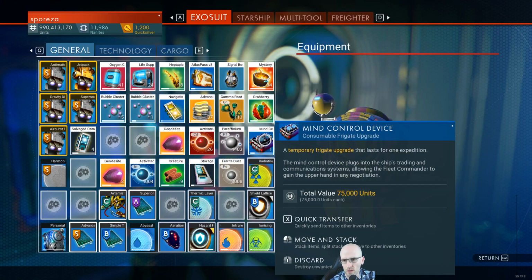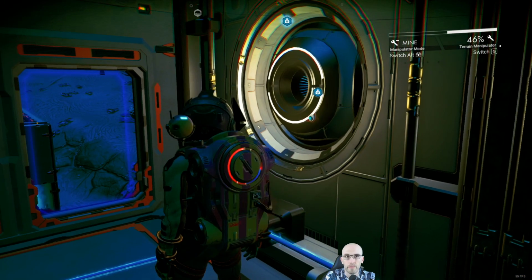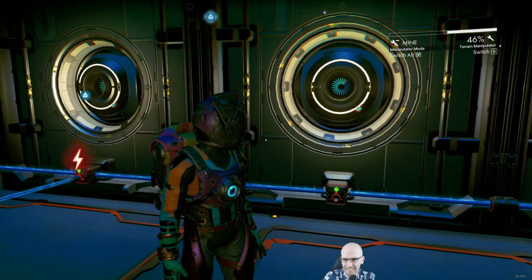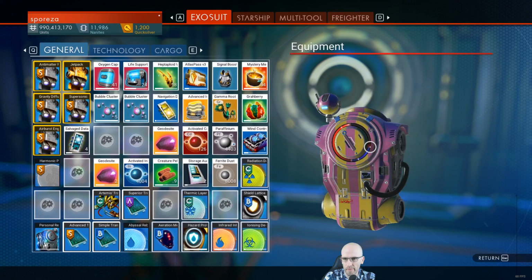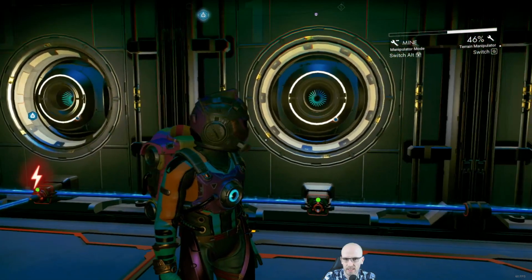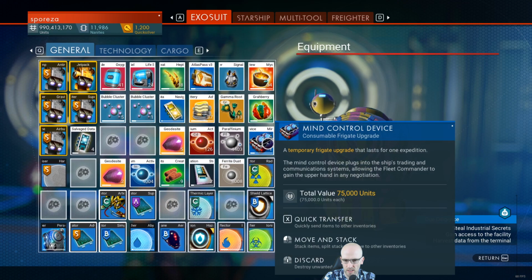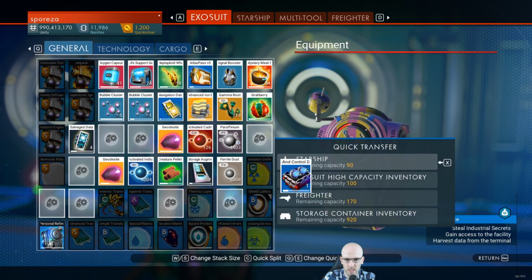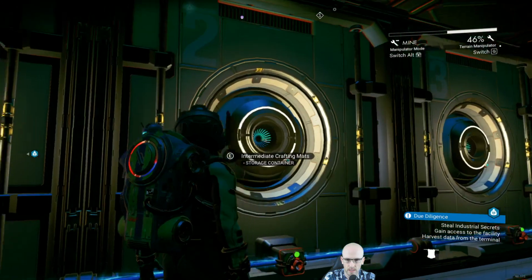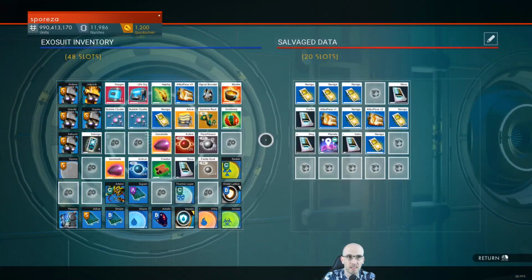Okay. I do want to do some of the storage stuff. Ramon, hi. How are you? I'm finishing up my radioactive planet base. And keep getting distracted. Okay, so we want to move this to my freighter. And what do we have? Navigator.